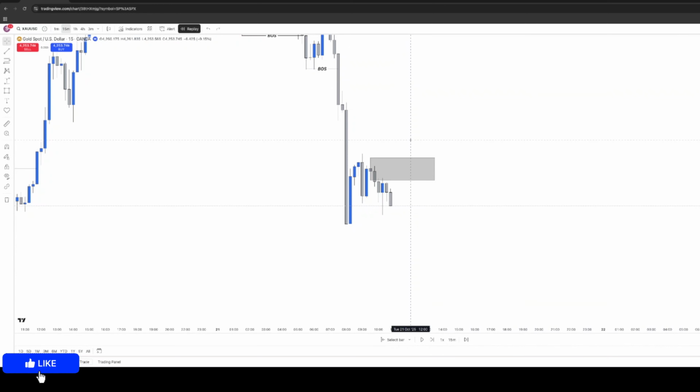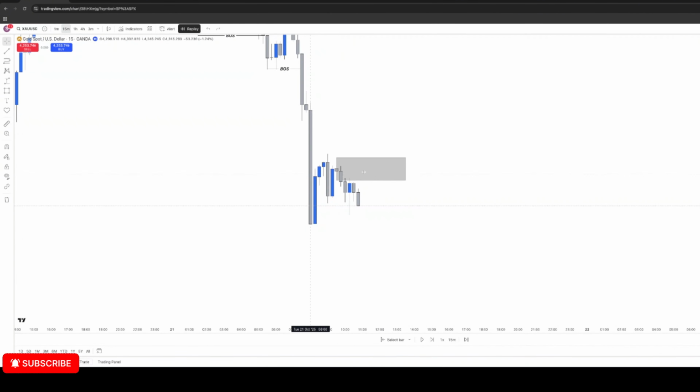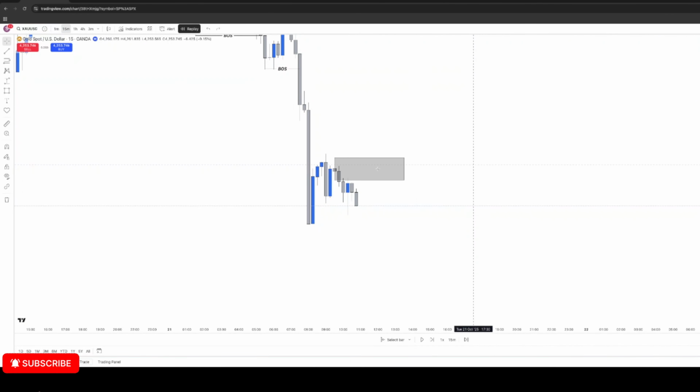Make sure you stick around because I'll show you the screenshots soon of this trade that I took that gave me those profits. Now, why did I mark this zone around here? First of all, I'm seeing the power of the market dropping down. Second of all, I'm seeing the market trying to break this low around here. As you can see, it has broken already. After market breaking this, that means the market might come to this zone and might give us a trade to drop.